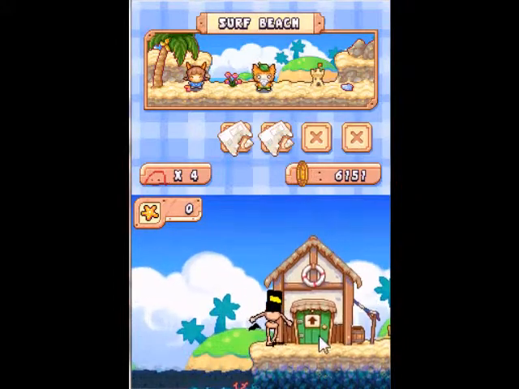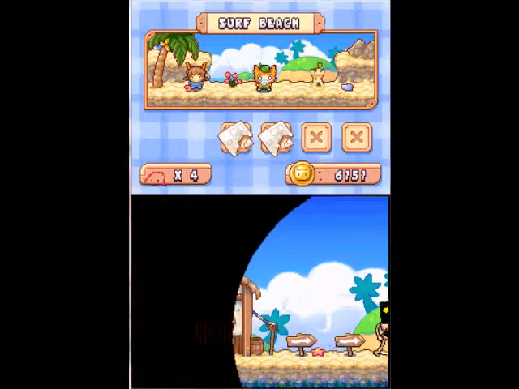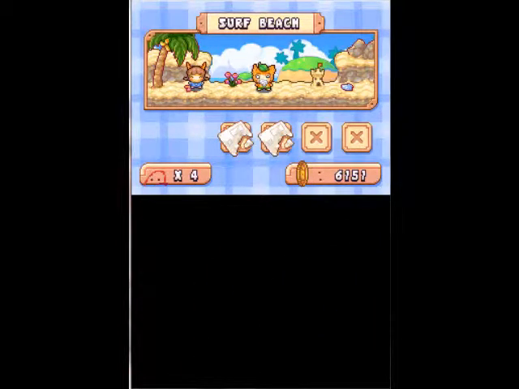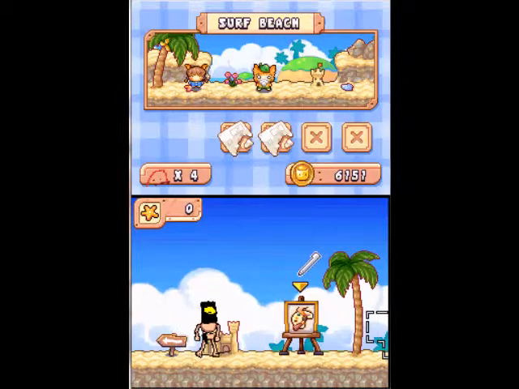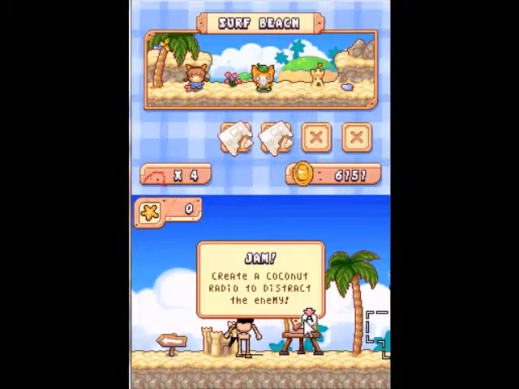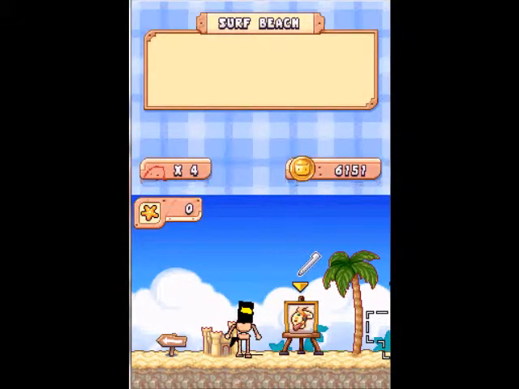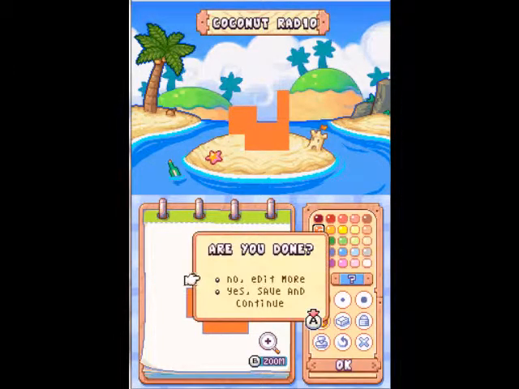What's in here? Eh, there's never anything good in there, so I'm just gonna go on. Ooh, we get to draw something, yay! Create a coconut radio to distract the enemy. A coconut radio? You want me to create a coconut radio? That's stupid. Why should I have to make a coconut radio? I don't want to listen to your coconut music on your coconut radio. Well, I guess if you'll go away and let me play Xbox. Here's your blocks, that's it. Yeah, that's it. Bye.